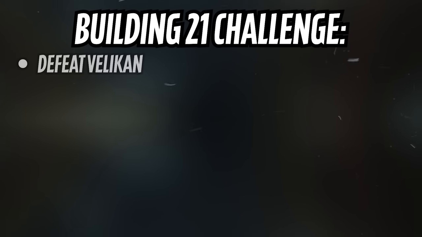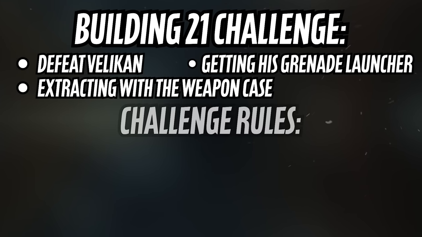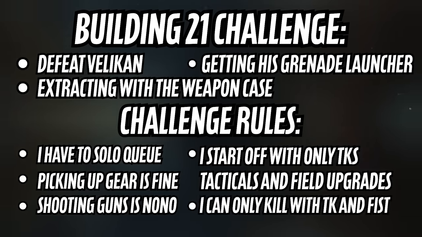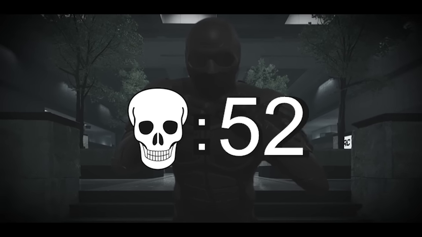So the goal with this challenge was defeating the boss Velikan, getting his grenade launcher, and extracting with the weapon case. All with the rules of I have to go in solo, I start with only throwing knives, tacticals, and field upgrades, I can pick up gear, but I can't shoot guns, and I can only kill with throwing knives and my fist. If I found a riot shield, it's going on my back. So with those rules, let's see how many tries it takes me to lose my mind.